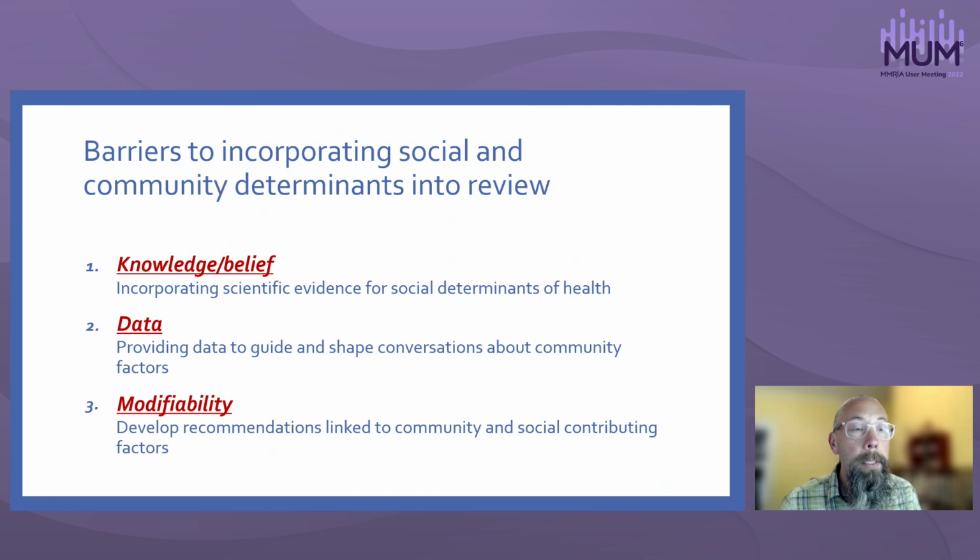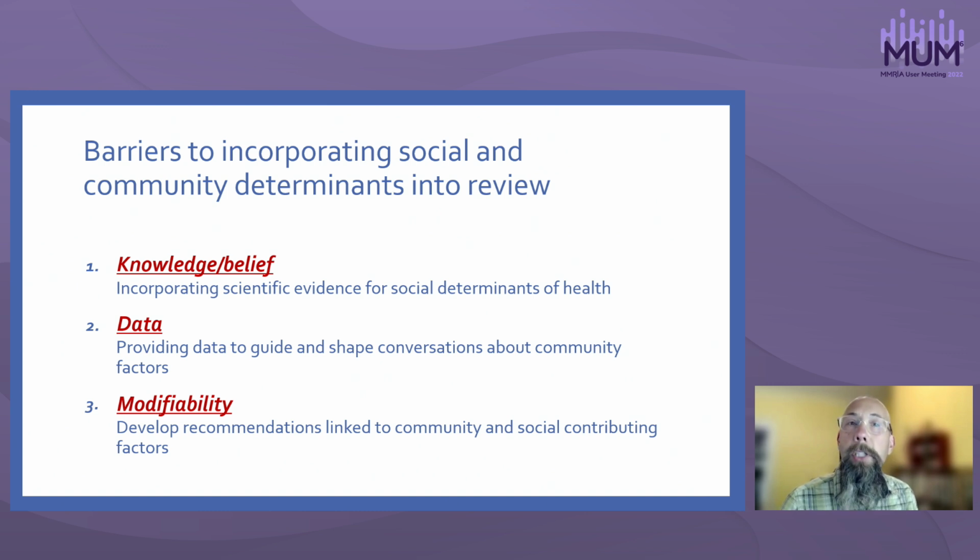Another potential barrier is the availability of data to support these claims. It may be that many members on the committee do recognize the importance of social determinants of health, but they simply don't have information available in the case review, in the narrative, that would support naming a particular contributing factor from the community or from the social environment. So the missing data.